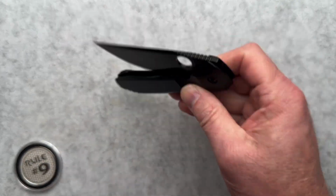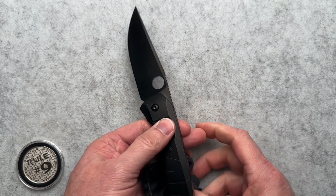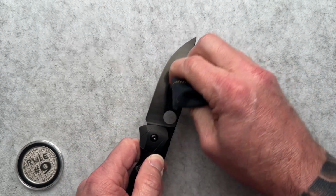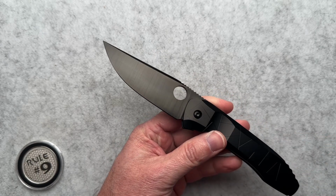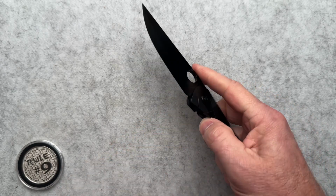I'm noticing as I'm looking at this in the light right now, I don't know if this is just a mark or if it's scratched there. I'm not sure. It might just be the way the coating is. It's hard to tell. So we're just going to leave it. It is what it is.